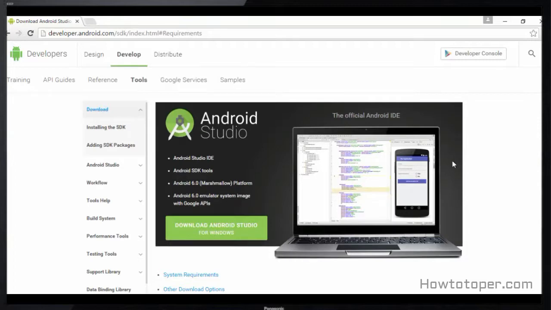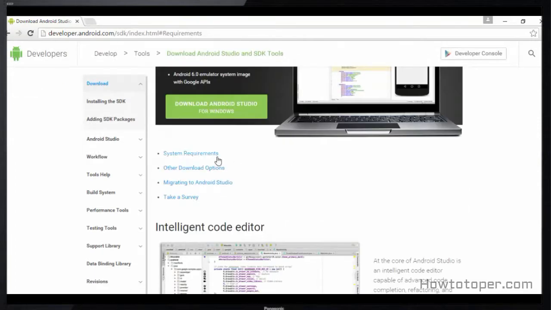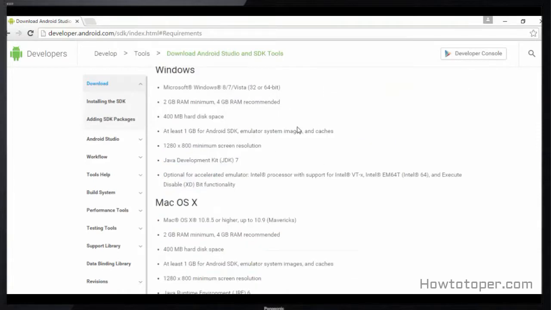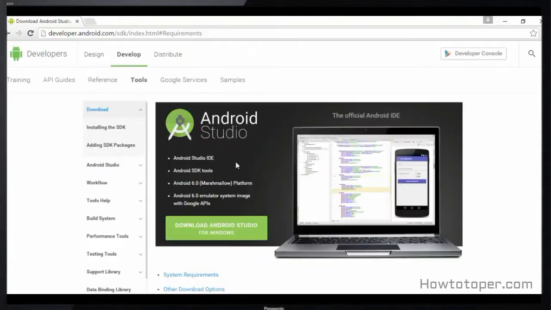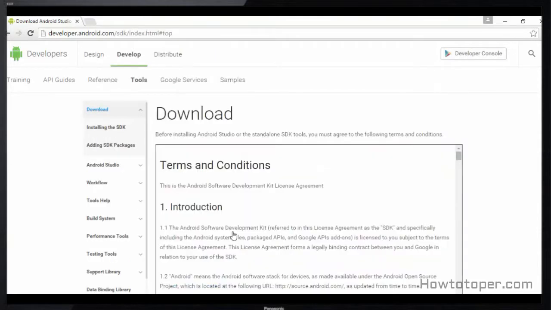So it is going to create a virtual device for us so that we could run our Android applications, and it needs to allocate some memory separately to it. So you need at least 4 GB of RAM if you want to install the Android Studio. It works on 2 GB RAM, but the thing is that it takes a lot of time for the emulator to load up, and you'll have to wait a lot for the app to get running on the emulator. And also make sure that you have the 400 MB hard disk space, and the rest of the requirements are pretty much the same.